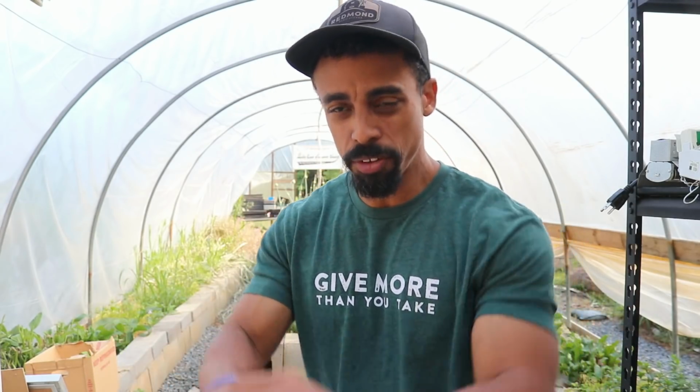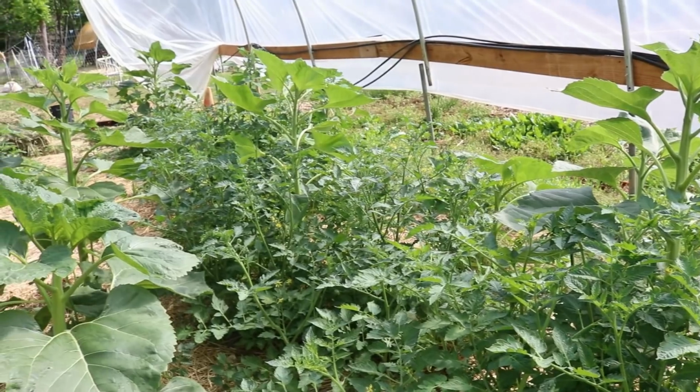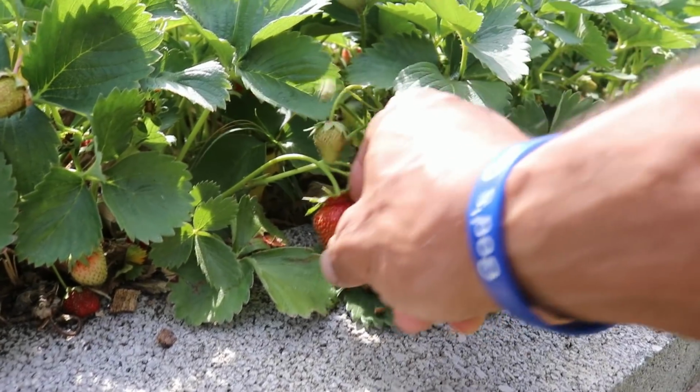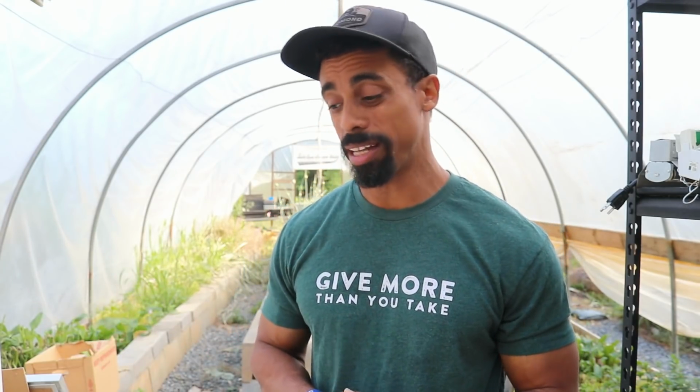We recently disassembled that, but to see all the plants that have come up in that high tunnel that we didn't even sow, we didn't even start those plants, there's tomato plants all over the place in that high tunnel, and I didn't have any hand in that this year, they just come up all on their own. So it'd be neat to see also all the different things that we can enjoy this year. We're already enjoying more strawberries, they're fantastic, and to see what tomatoes. I know I mentioned earlier that maybe no tomatoes, but with the tomatoes that are coming up, we can still enjoy them. So it's neat to think about that too.